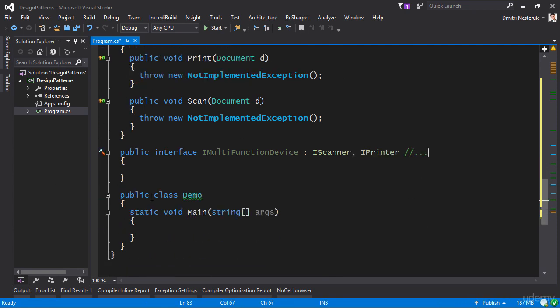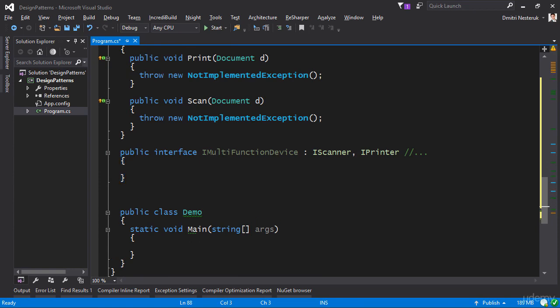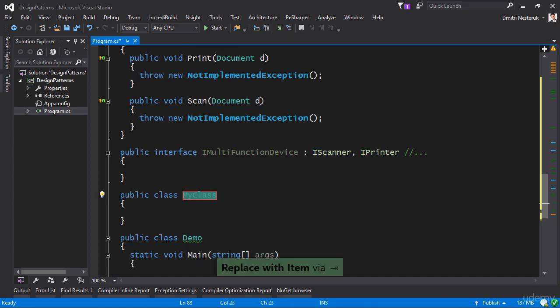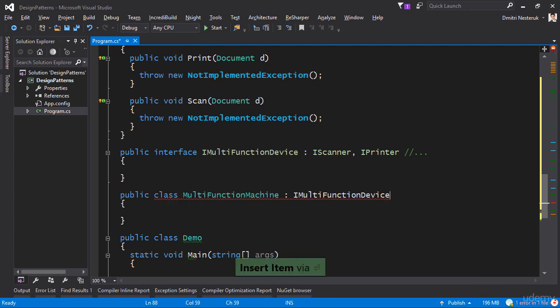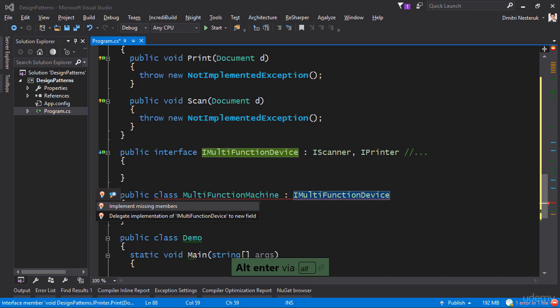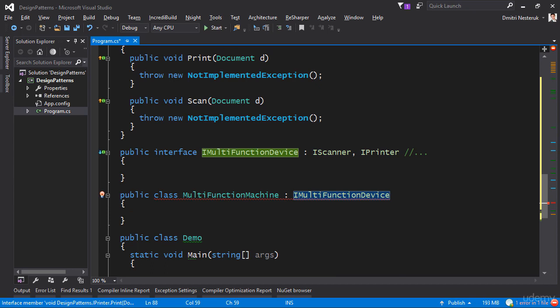And then, of course, when it comes to actually implementing this interface, once again, you have different options of doing it. So one way would be if you have a class called a multifunction machine of some kind, you can just go ahead and you can implement this multifunction device interface. So that's one approach. And how you actually implement this is completely up to you, because, for example, if you already have the implementations of a printer and a scanner, and you're saying that a multifunction device is simply the joining of those two classes, concrete classes that you already have, then you can do delegation.